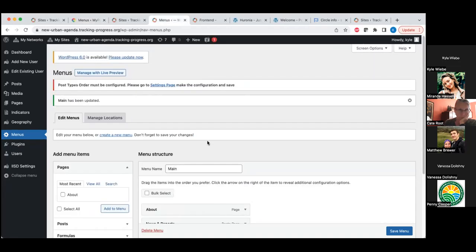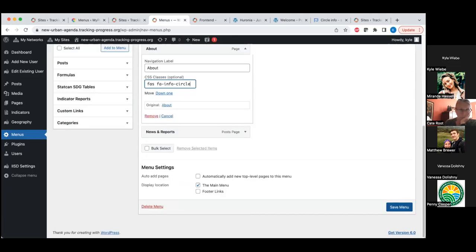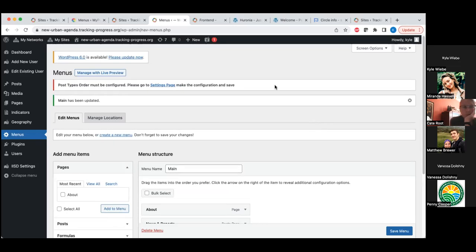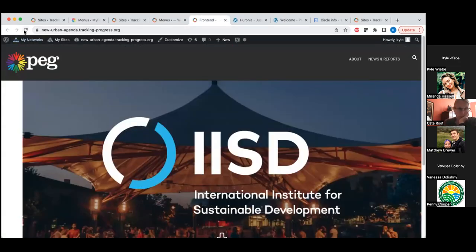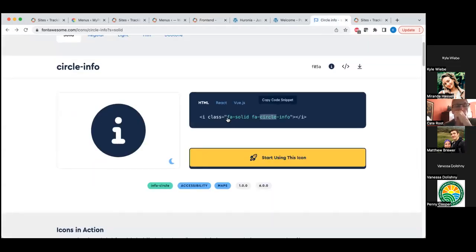I wonder if it will work if I try and pull it just from an existing page. All right, so there it is. It is in fact working. It just seems like Font Awesome is not letting us grab this code exactly as it's written. So it might have to be something you copy and paste into a Word document and then just grab that code snippet.